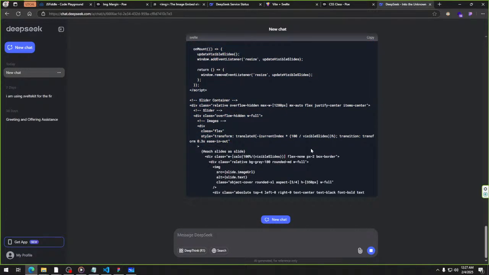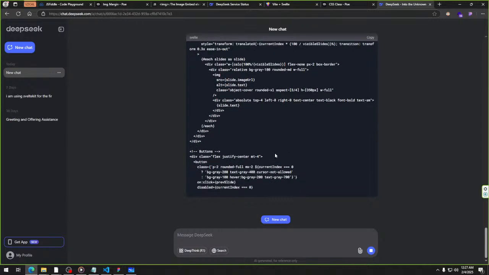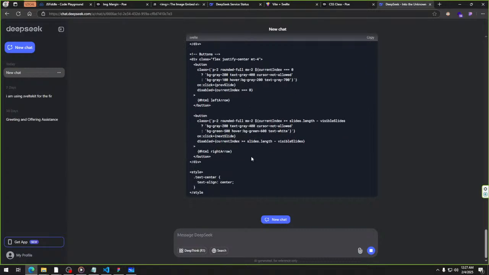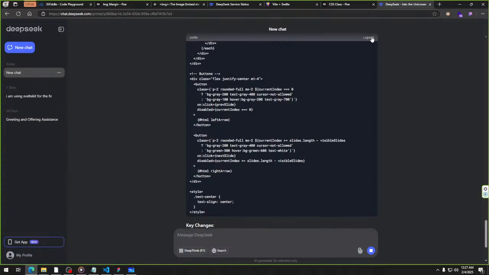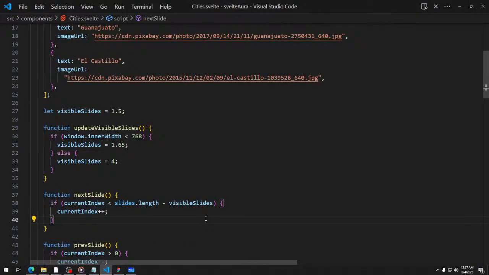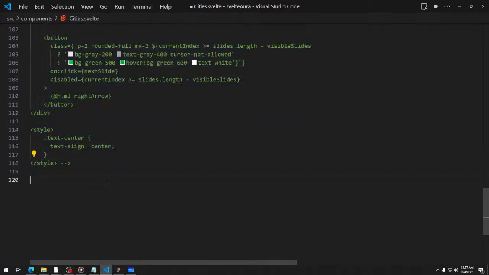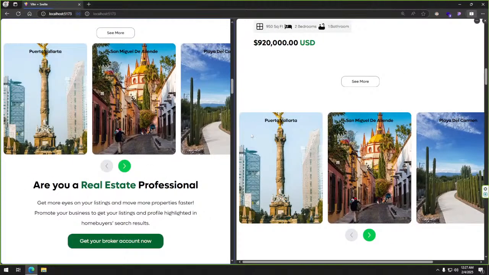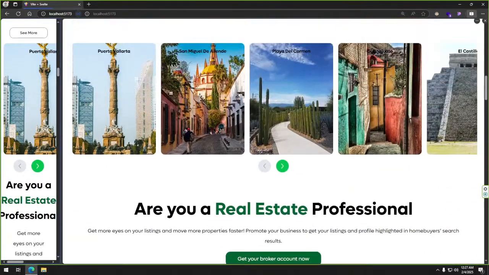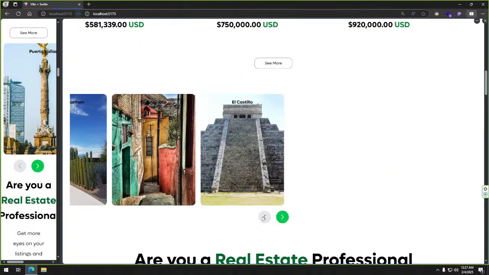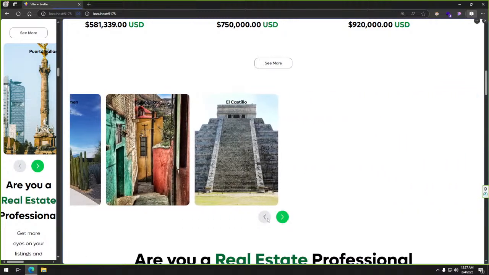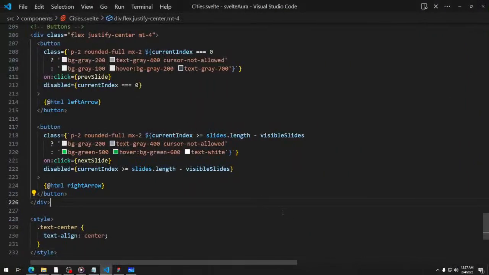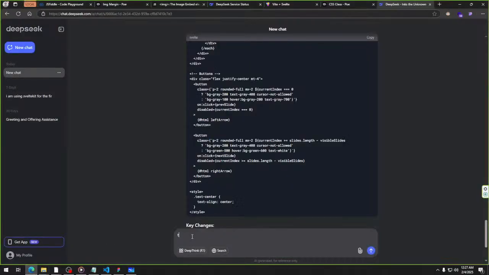I'm not happy about that. Let's see. There is some white space present after the last image.